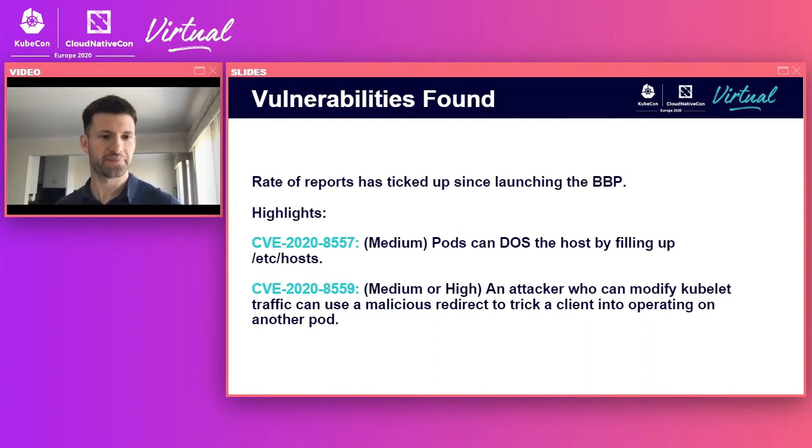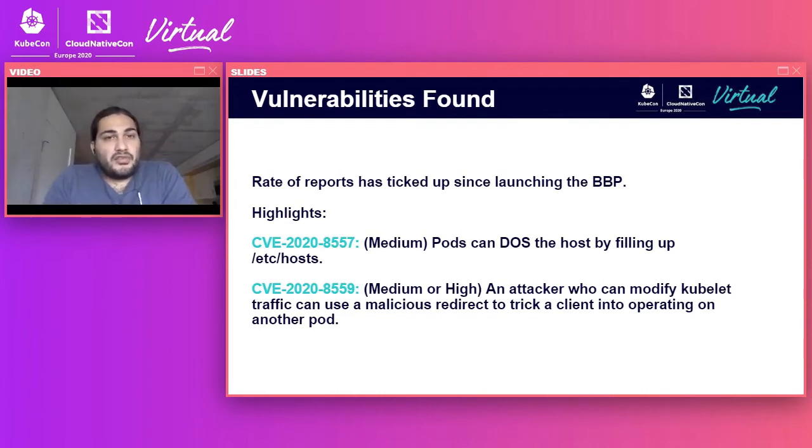So over to Taahir for the next. Yeah, there have been lots of great vulnerabilities, well, great or not, interesting vulnerabilities coming in through the program. In fact, the rate of reports has ticked up since launching the bug bounty program. Some of that may be due to people who we had pre-announced the bug bounty program to, so it's possible that people were sitting on their vulnerabilities until the bug bounty program was open. But hopefully it's also reflective of wider coverage. Some highlights that you may have recognized recently from your own inbox would be these two CVEs that recently had security notifications go out. I won't go into the specifics of them, but if there are questions, we can address them after the talk.